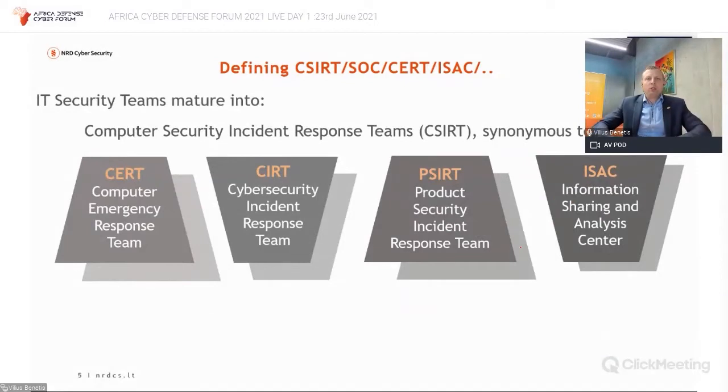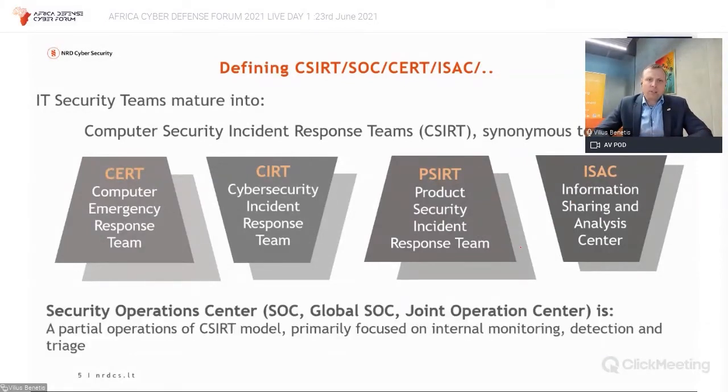So when we talk about security incident response, we often use different terms, which are on the screen. For me, the easiest way to tell others what we should think about is an IT security team which works in incident response, so detection and incident response, in a well-formed and organized way. That's why the generic name we can use is Computer Security Incident Response Team, which is basically synonymous with CSIRT. Computer Emergency Response Team is an older name, and up till today you still need to get permission to use it because it is trademarked. CSIRT, Cybersecurity Incident Response Team, appears at quite many new sites, especially those supported by World Bank projects and some other donors, or working with ITU, the International Telecommunication Union. The teams are usually named CSIRT.